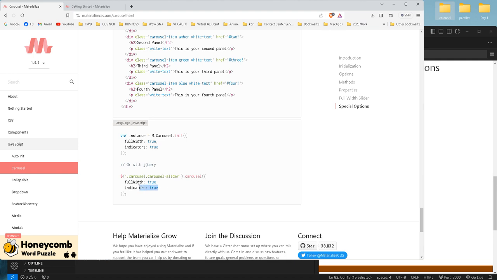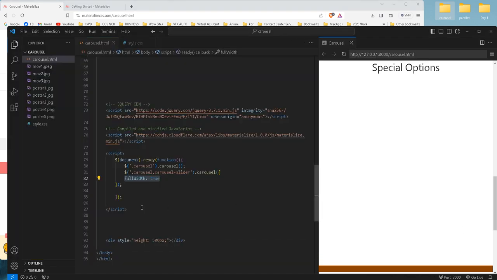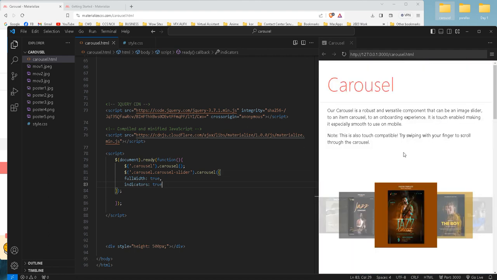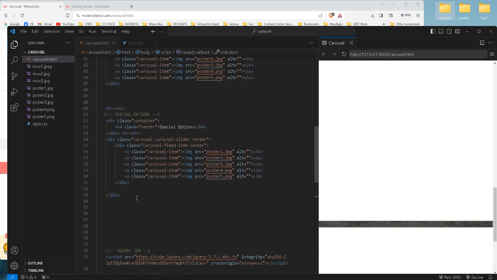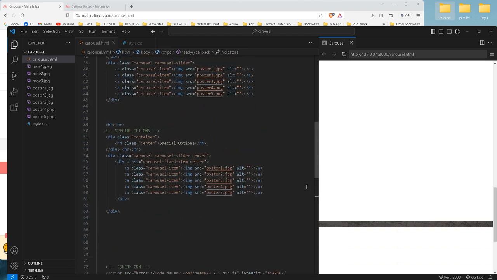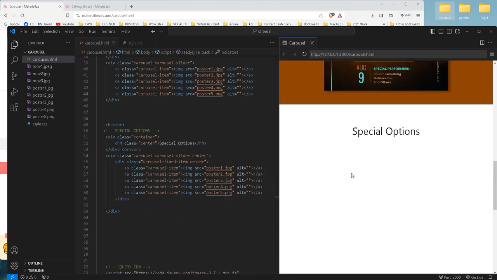So nadagdagan lang to ng indicators. Let's add indicators here. Alright, let's see. So okay yung una, pangalawa, and then ito masyadong maliit. Kaya ang liit. Alright. Anyway, we'll be continuing. So let's go back here and let me extend this one.